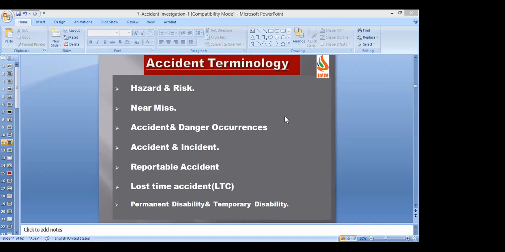So wherever there is a real case, where people are really unable to come, we book it. Everything we can't book as LTA, otherwise the performance will go down. We have to see whether he is playing with the leave, or whether he is really having a problem and is not able to attend the duty. Only in such cases you put an LTA. Otherwise, you can write in a remark that he has taken leave because of his personal reason.